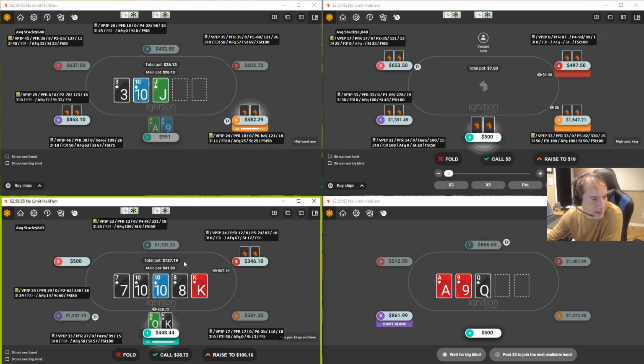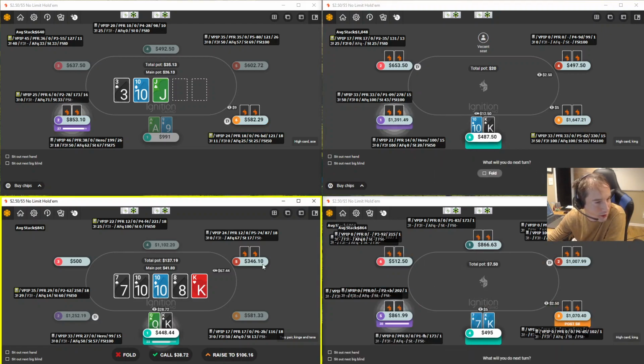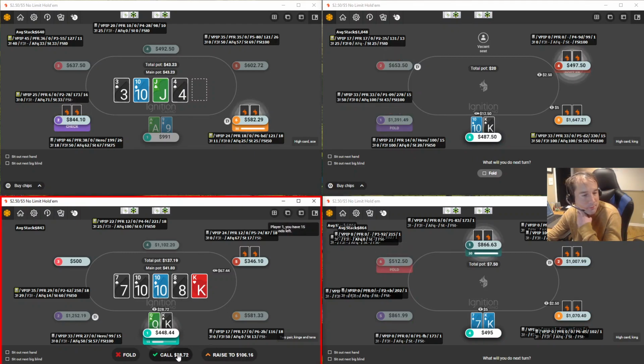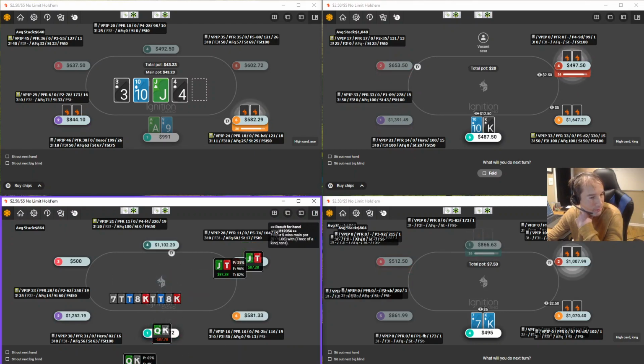He check-raises, and he check-raises so small. I don't really think this hand is good, but I've got to call 38 into 137. Got to be good, you know, less than a quarter of the time. So I've got no choice but to call off, but I just don't think it's really going to be good that much with flushes and trips out there too.